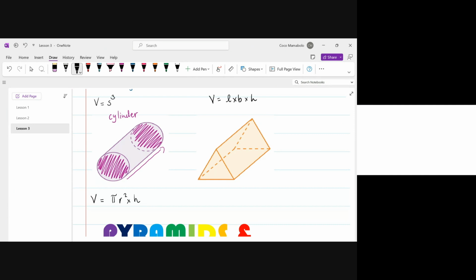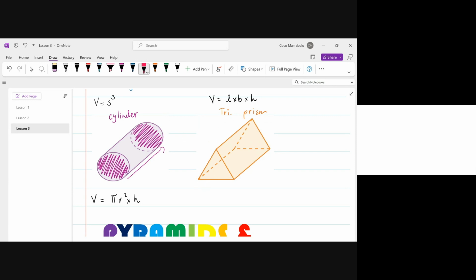Right. Let's have a look at our triangular prism because we're going to find the same kind of situation when we get here. I can't now say that this rectangle over here is my base and that this is my perpendicular height. That doesn't work because when I go to the other side, if I work my way up my perpendicular height, I don't find a rectangle up here. So that's not going to be my base.